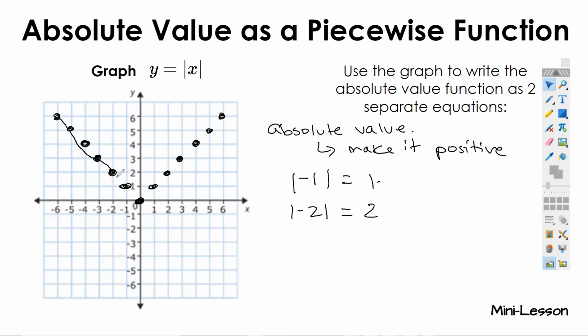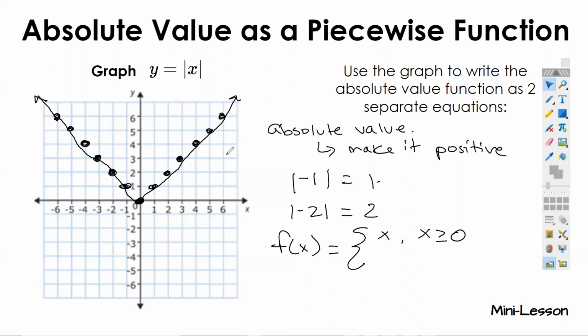So what shape does this kind of make? What shape is this? It's a V, right? So we want to write out an equation or a piecewise function for this absolute value. Okay. So if we had f of x and we plugged in a positive number, we got the positive version of that number, right? Yes. So we would have x, and that was if x is greater than or equal to 0.